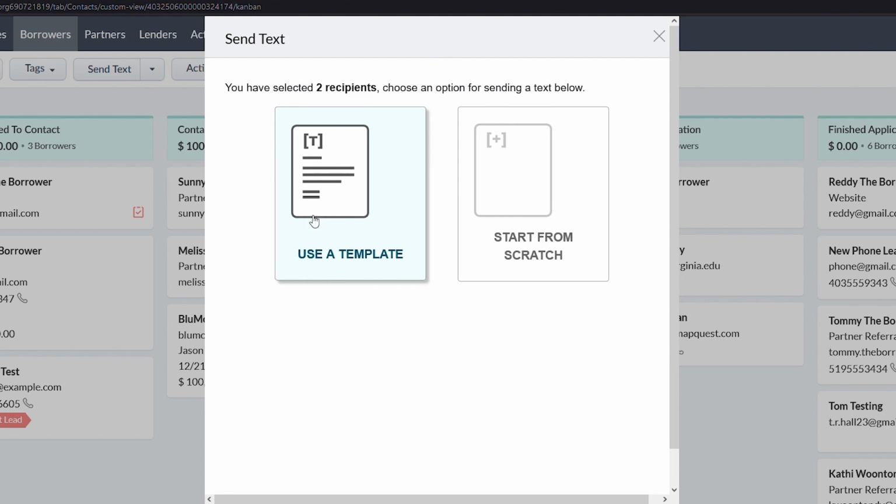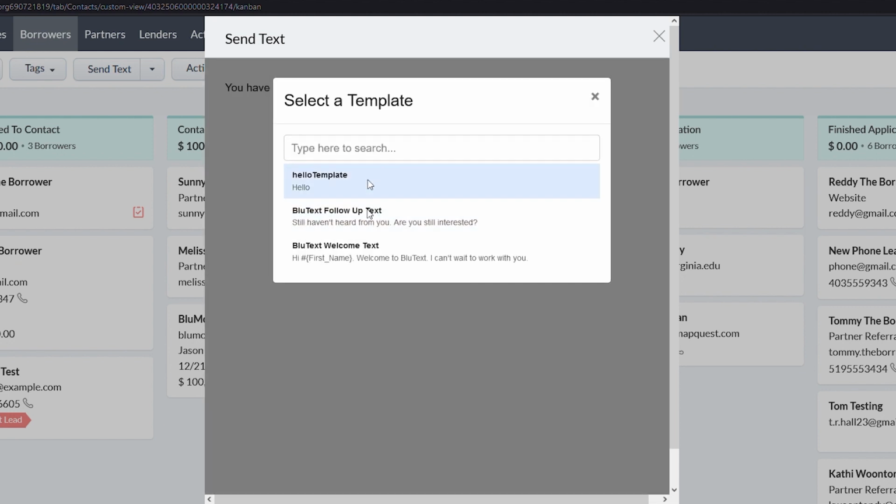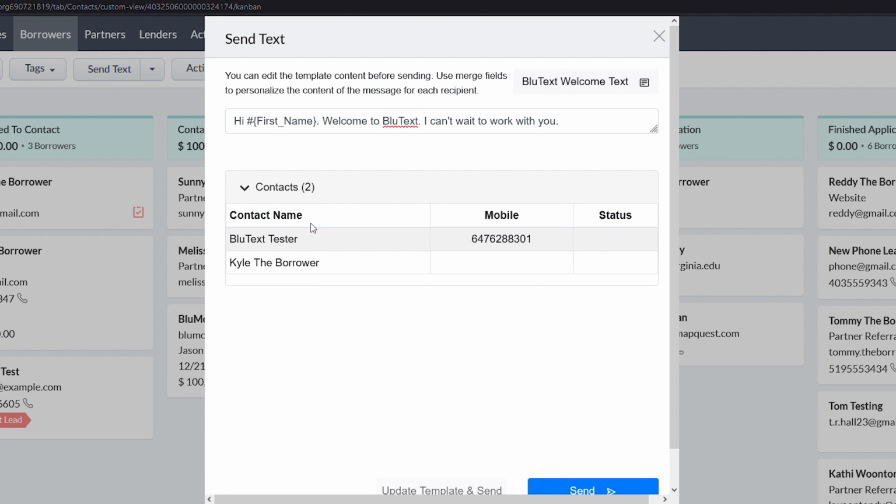And so this is brand new. We're really excited about it. You have two options here. They're pretty obvious. You can use a template that already pre-exists, or you can start from scratch. So if I choose use a template, you see there's some templates here. And one of the cool things is you'll start noticing these hashtags, which also exist in other areas of Zoho CRM. If I click this, now it shows you what the template's going to look like.